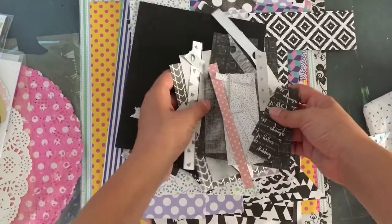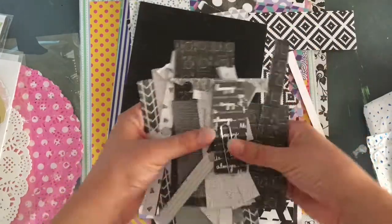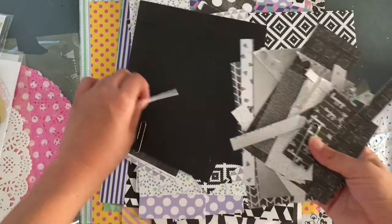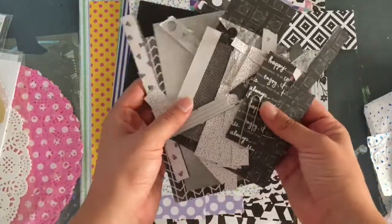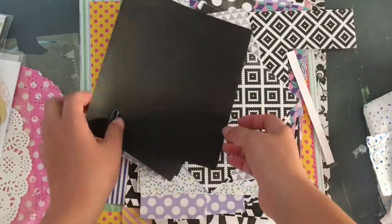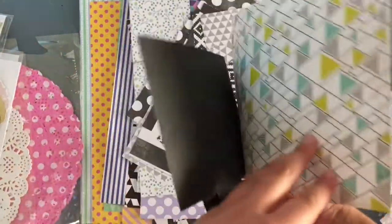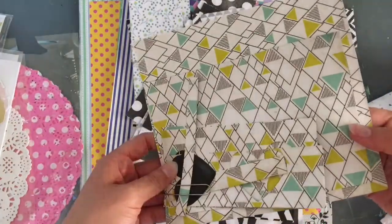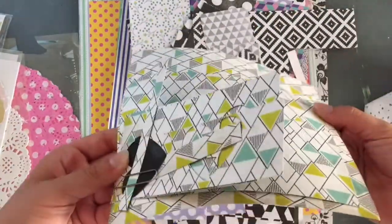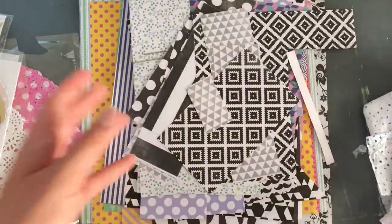Then I went through the Amy Tangerine Stitch collection, and I found quite a few scraps, and I mostly have blacks left in the paper pad, so I just pulled out all of the black and whites and grays to try and use on this page because that paper pad is almost killed, and even though I love it, I just want to get it out of my stash and move on to something new. Now this is from the Basic Grey Prism collection, and this side doesn't really match. I might use it, who knows, but I basically pulled it for this black side because it might be a nice mat for a photo.